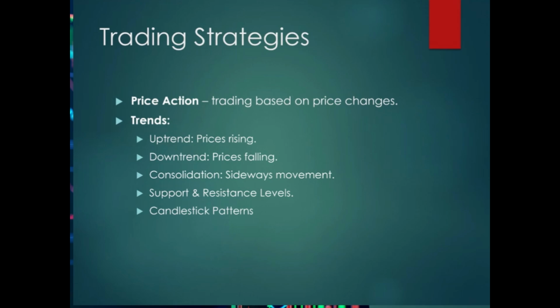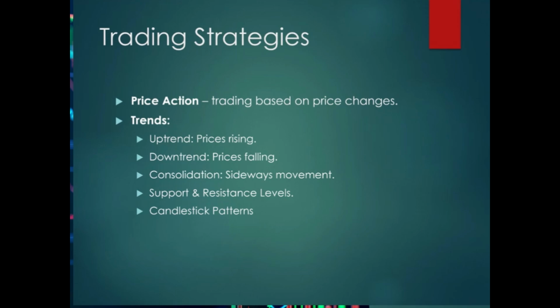On pullbacks, right? And that's what I did actually yesterday. I was trading off a pullback and I did very well. For example, think of a staircase going up, right? You want to buy when price steps back down briefly before climbing up. Okay, that's a pullback. Then downtrend, where prices are making lower highs and lower lows. Sellers are in control. Traders look to go short on rallies, right? For example, a descending staircase. You sell when price takes a short step up before dropping back down again.